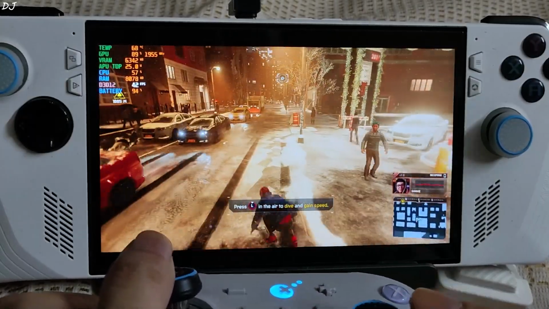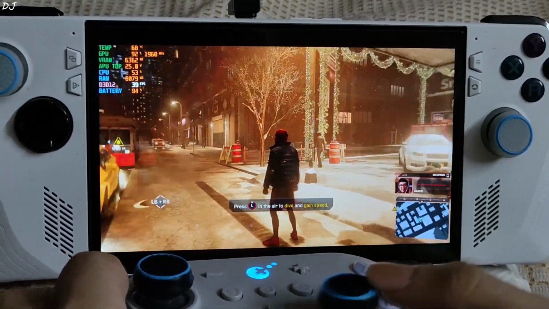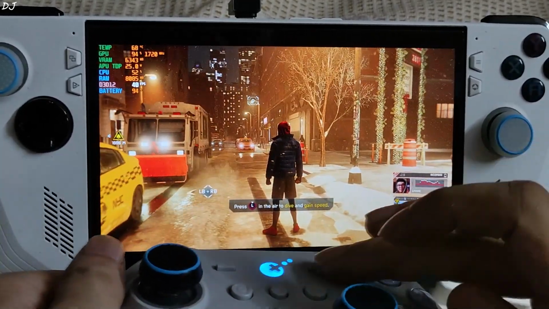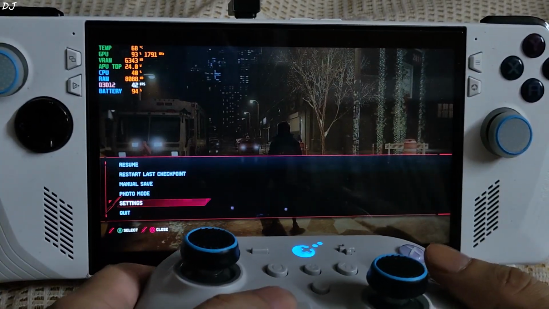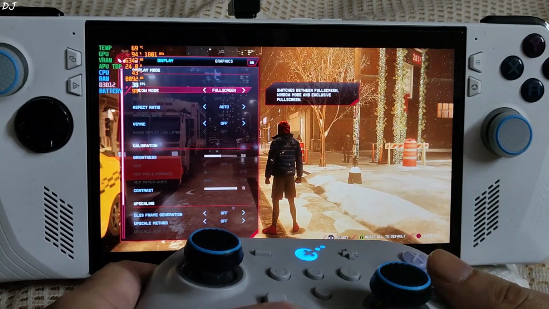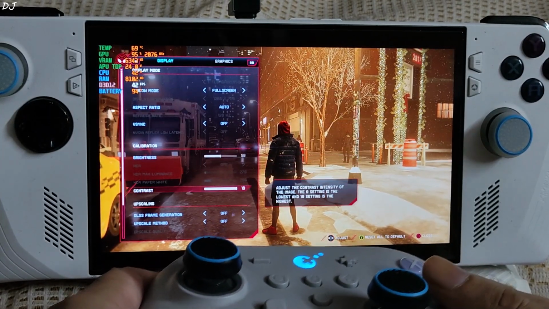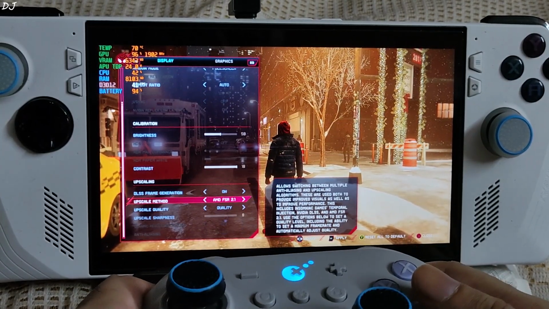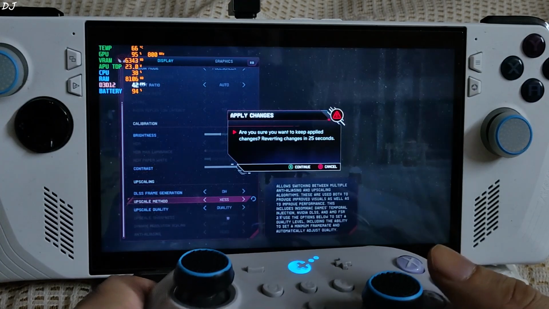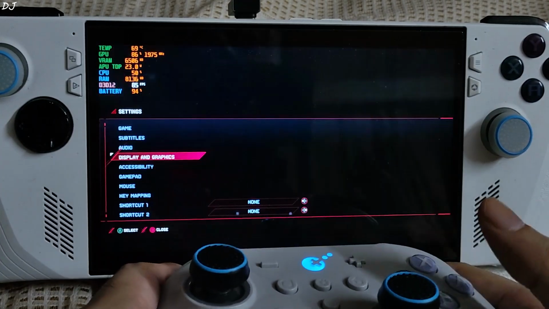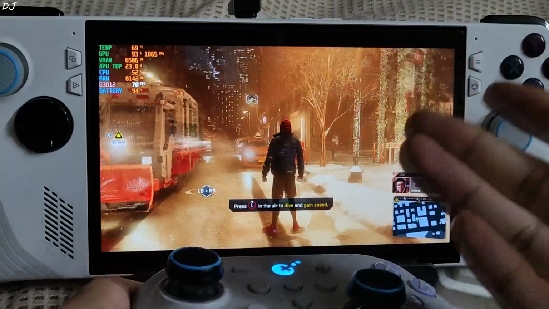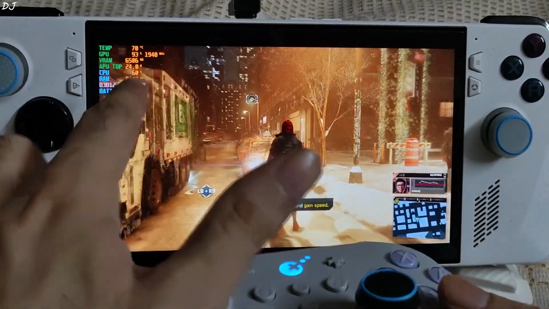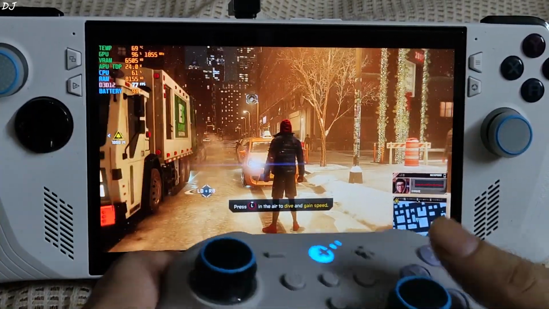Alright, we are in. Here FPS is around 40. Frame generation is not working. Just open the in-game settings from here. Enable frame generation. Set the upscaler to XeSS. Apply. Using the quality preset of XeSS, you will observe a lot of graphical artifacts. Frame generation is working. FPS increase up to 78.